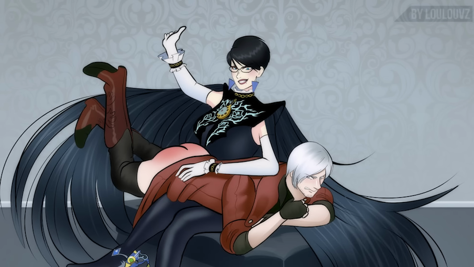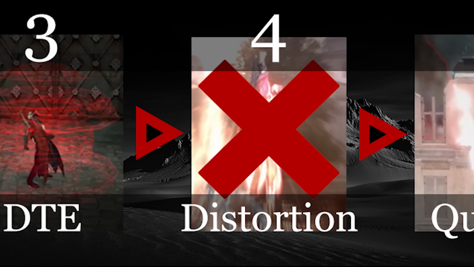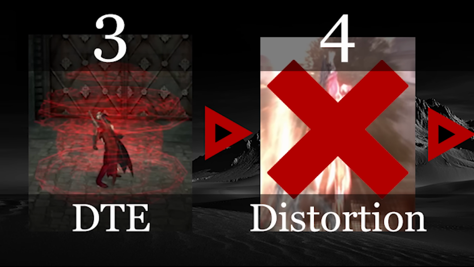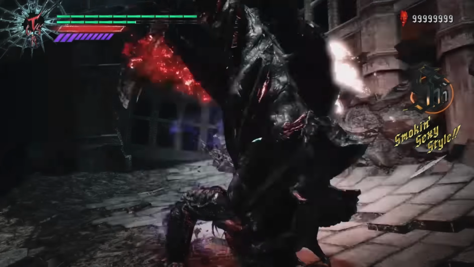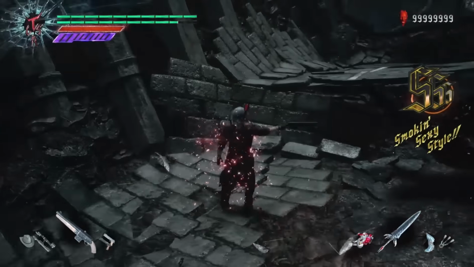It's a punishment. Quadruple S is the true final form of the DTE introduced in DMC3. It's an ability that allows you to instantly transform into SDT if you have a triple S style ranking at the time.